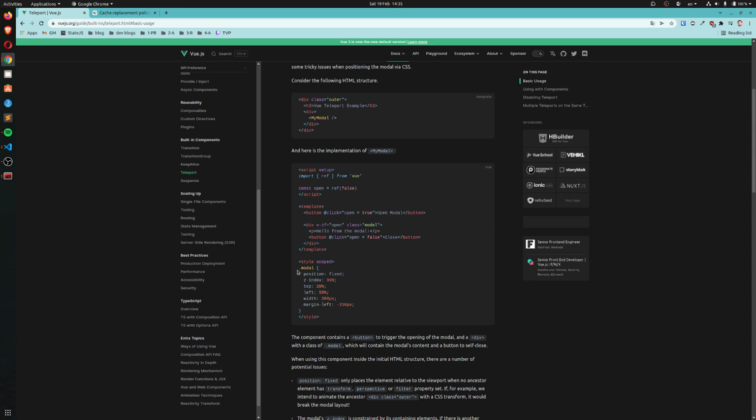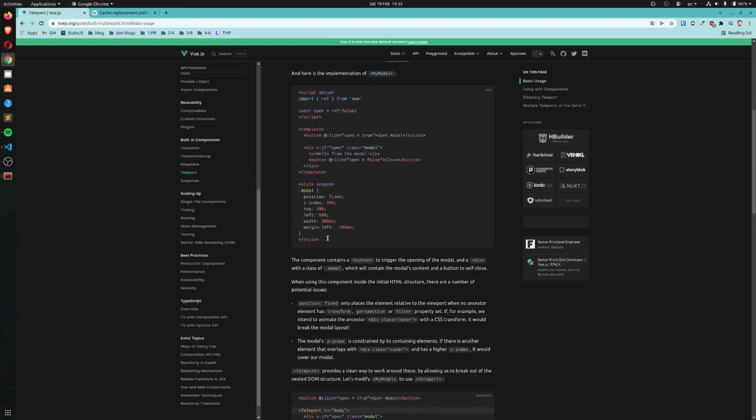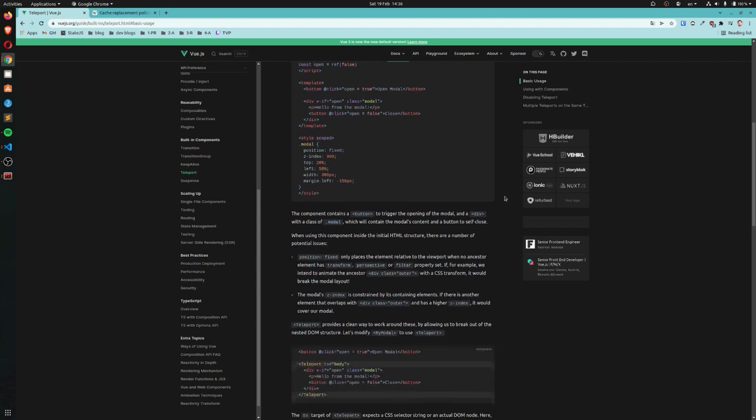And the class modal sets the element to position fixed, z-index on top of everything else, and top, left, width and margin-left are attributes to give some spacing around the modal and make it centered. The component contains a button to trigger the opening of the modal, and a div with a class of .modal which will contain the modal's content and a button to self-close.